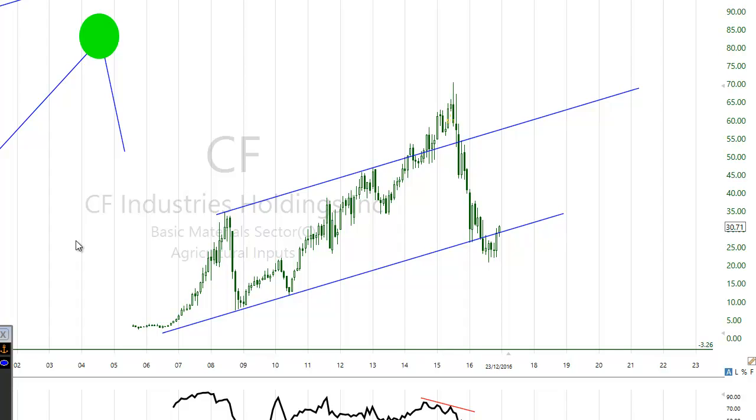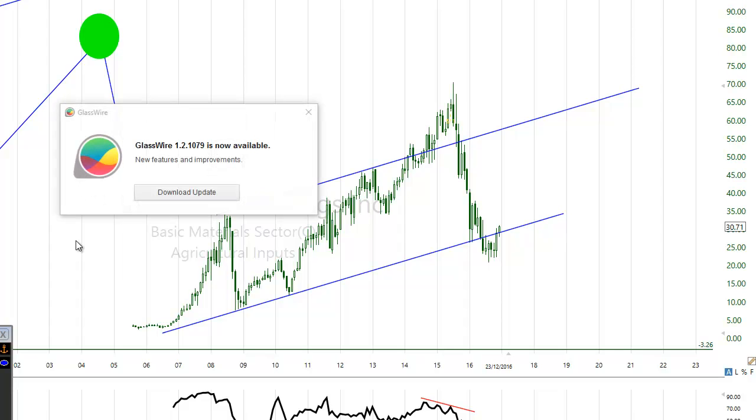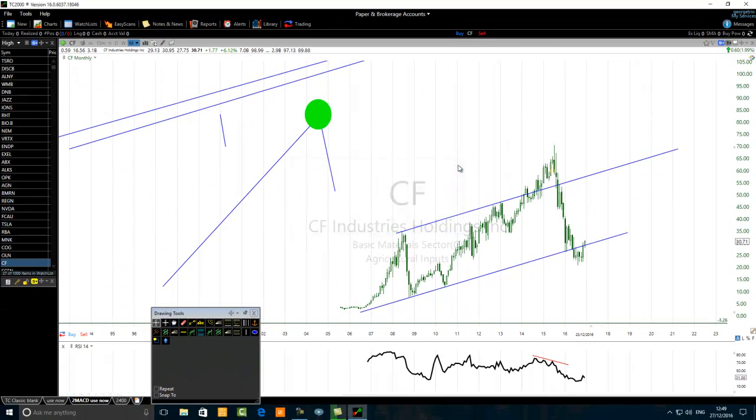Because before the market is due for a correction or a reversal, there are many signs that will appear on the chart. One example, we may see a lot of divergences. We may see that major stock indices may be in a fifth Elliott wave. We may see a lot of bad economy news that are completely disregarded by the market. So you may see, for instance, bad economy news be released, but the market continues to go up. So when you see that, you know that the market is becoming a bit insane or irrational.